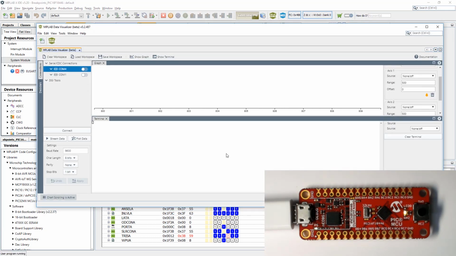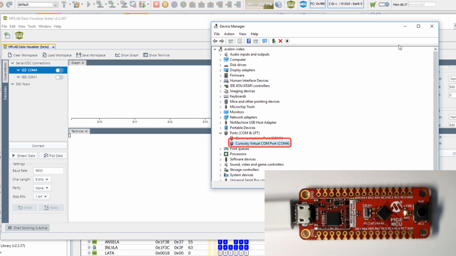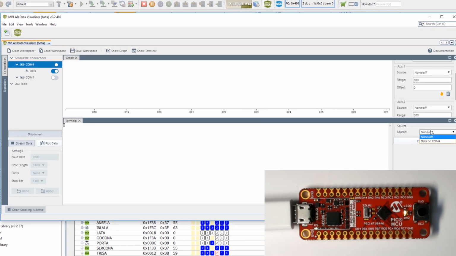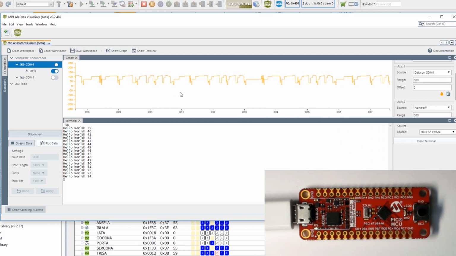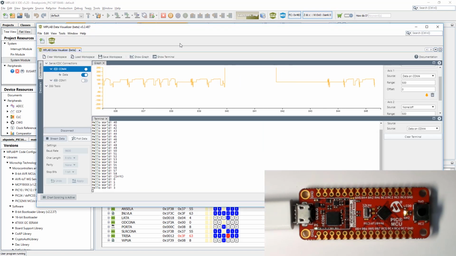and look at the MPLAB Data Visualizer. So if we connect based on COM4, which is where our Curiosity Nano is, and connect COM4 and data, and then choose to plot data on the terminal, we can see our application running as expected. We can also choose to have data on this axis here. Obviously that doesn't mean anything. And then just resetting and running again, you can see we have our Hello World in it.